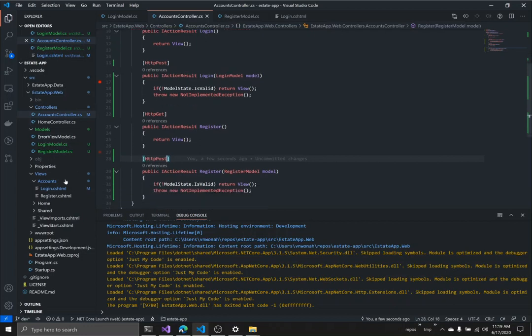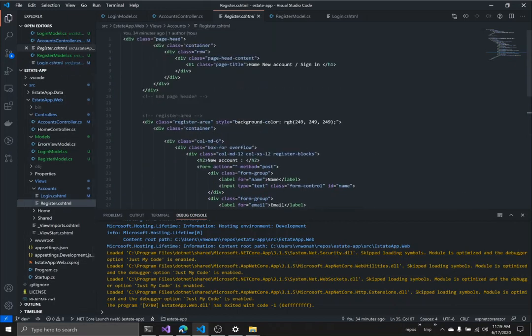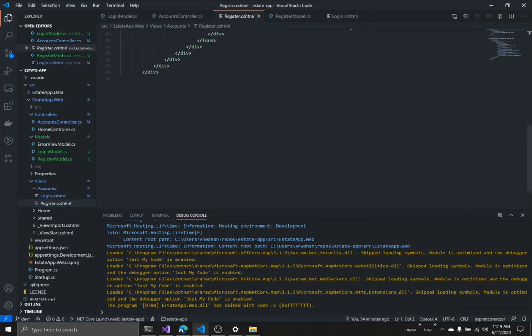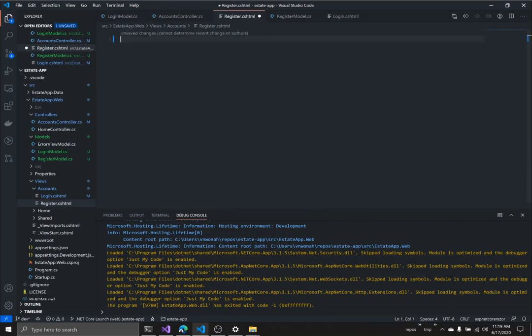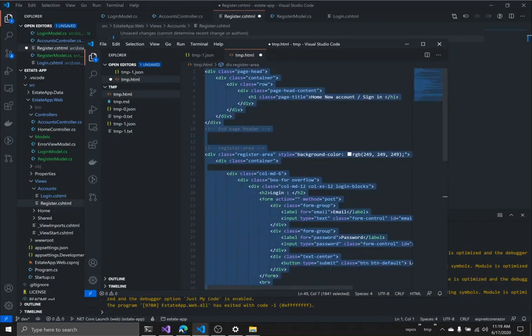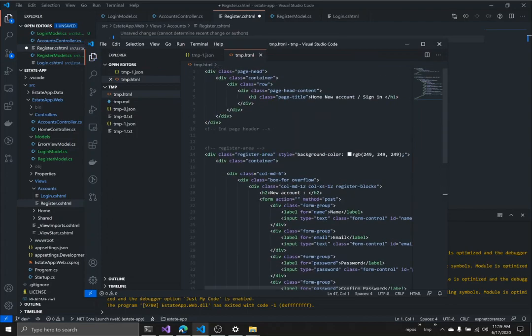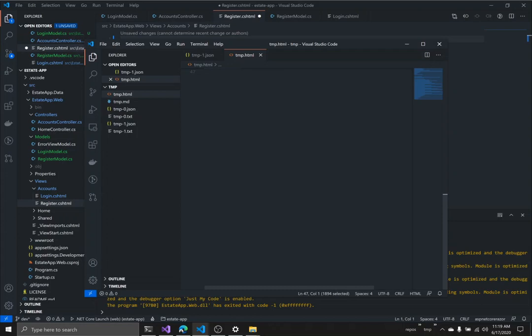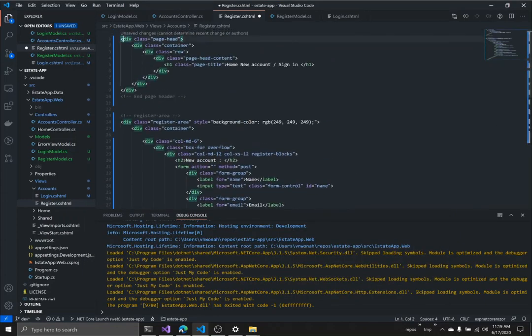To work on the view, we come into Register.cshtml, and we add our model to the top of the file. Once again, this HTML is not well formatted, so I'm simply going to take it out of here and bring it to my temporary HTML file. I'll clear this old markup and just paste this here. And you see, immediately I pasted it in, it formatted it. I'm going to go ahead and do Ctrl-K-F still, and then I'll copy it and bring it back here. Great.